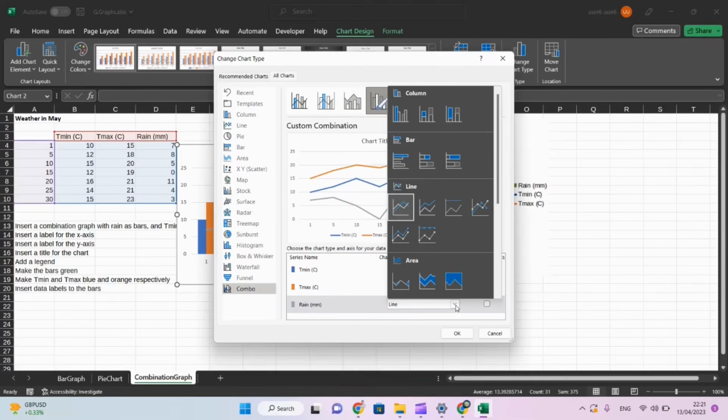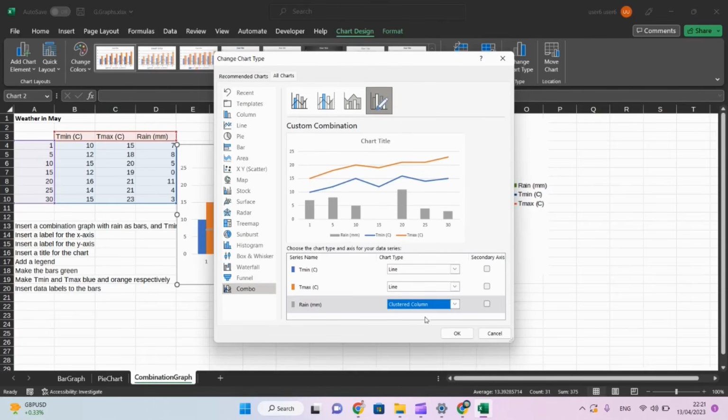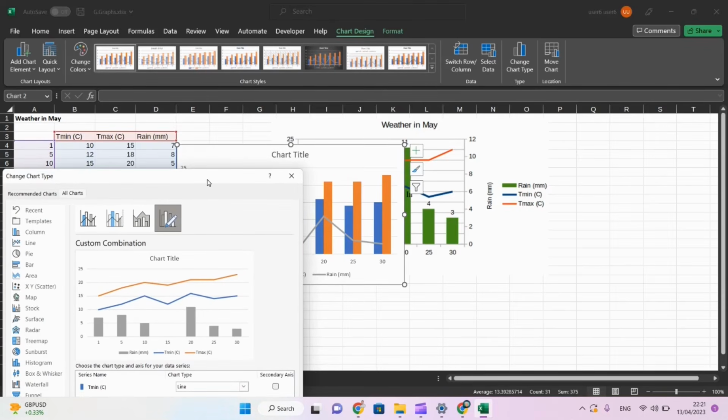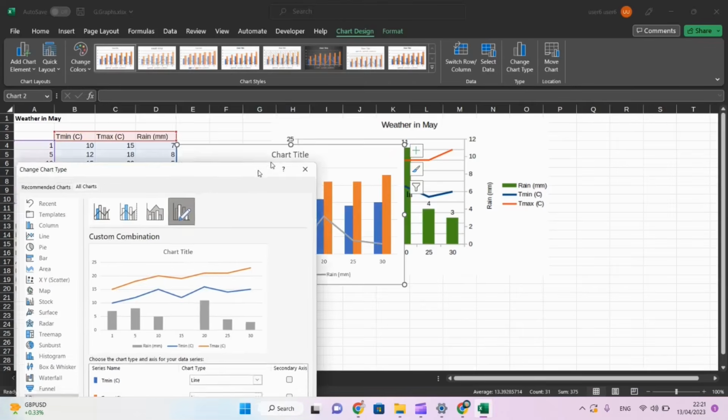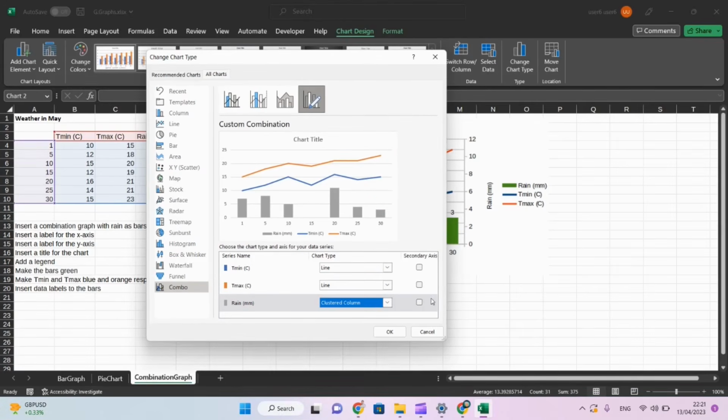And also we want a bar chart, a column chart for the rain. Let's put Tmin and Tmax on a secondary axis. No, we keep Tmin and Tmax on the primary axis. We'll put rain on the secondary axis. And the secondary axis shows up on the right-hand side.